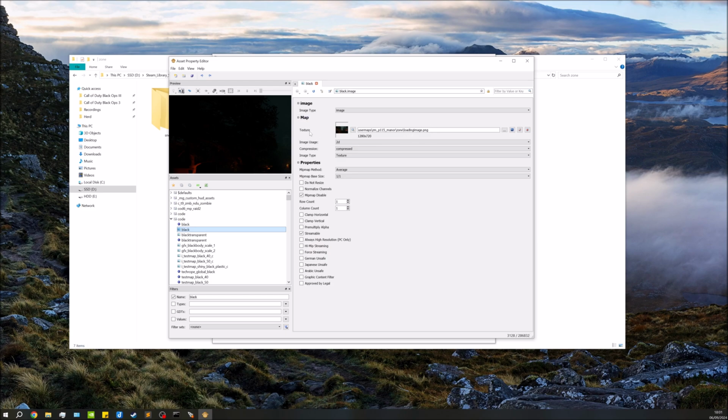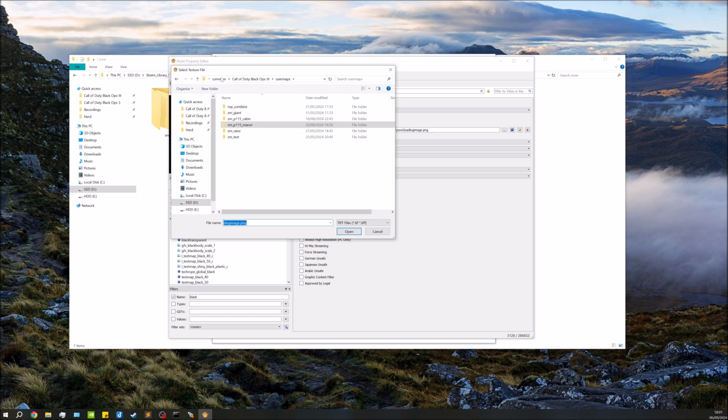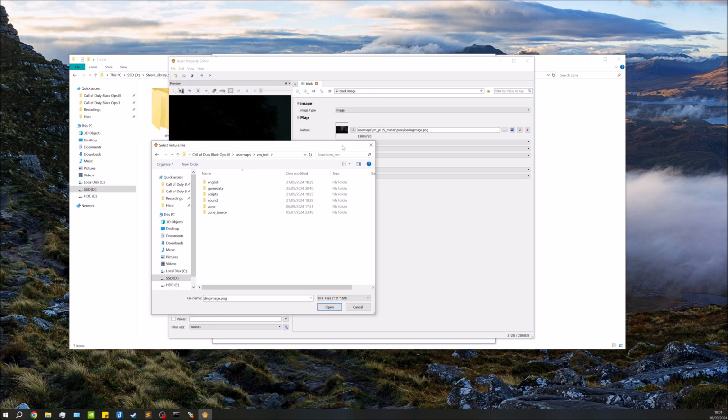Once you get this, you can switch out the texture from here. The one we're going to be using is our loading image. So we've effectively got to overwrite the black image, which is used on the loading screen, with ours. To do this, down here you've got texture. I'm using one for my own map at the moment. If I click on the three dots, go back to user maps, I'll go into the map I'm actually using. You do have to do this, by the way, for each map. So if you are working on two maps at the same time, just before you release it, you'll want to do this step.